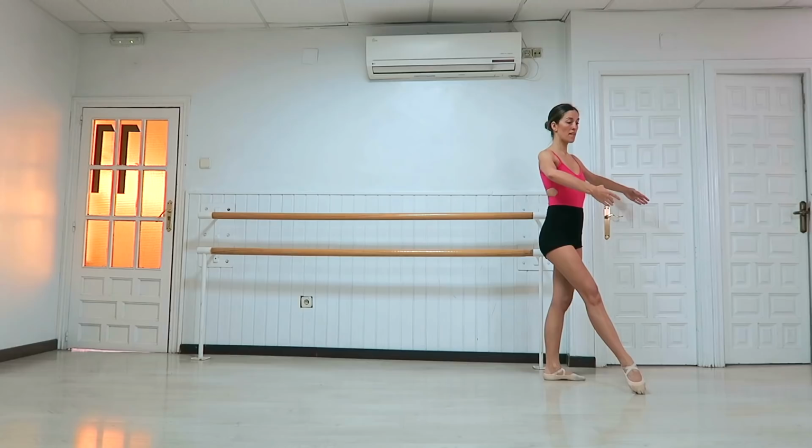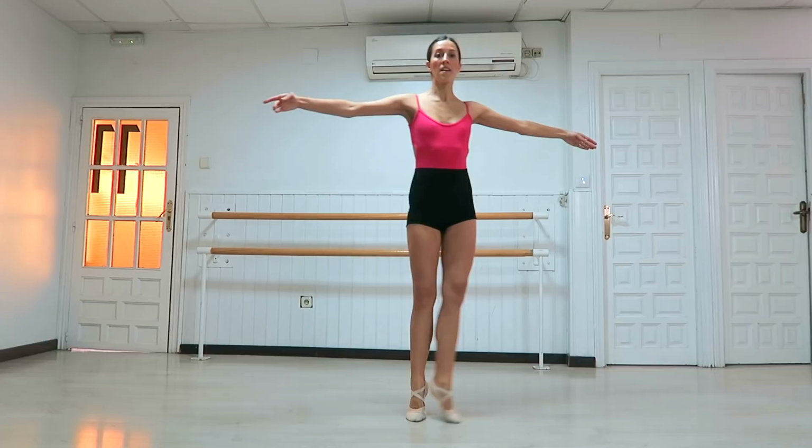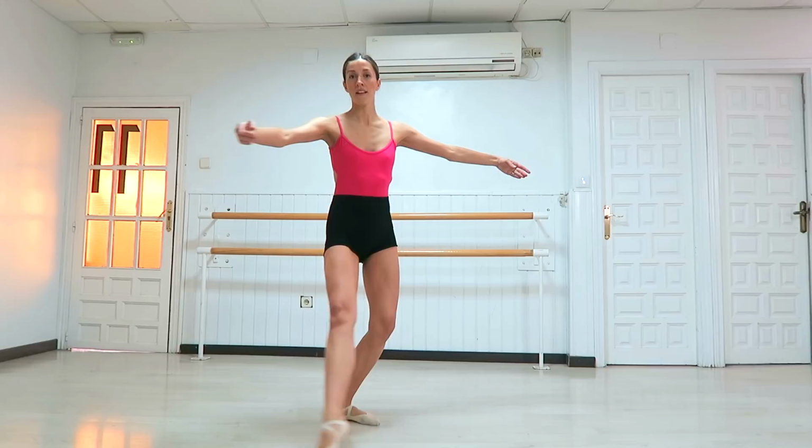For the final diagonal, you actually have time to run to either side, so whether you turn better to the right or to the left, you could go to whichever corner you like because there is time to get to the corner that you want to. We're going to do two piqué soutenus and then we're going to finish with chaînés. And I've just left the arms in first for this whole final diagonal.